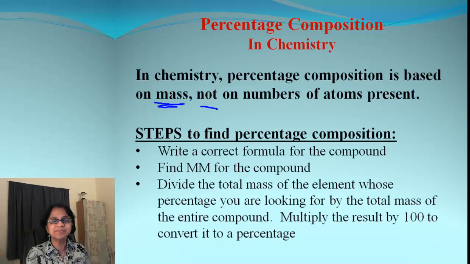Now there are some simple easy steps when you do the calculations. Number one, we need to get the correct formula for the compound. Then we calculate the molar mass for the compound. And next after that is a division. So if you know the element for which we are finding the percentage by mass, you take the total mass of that element and divide it by the total mass of entire compound or which we call as molar mass of the compound.